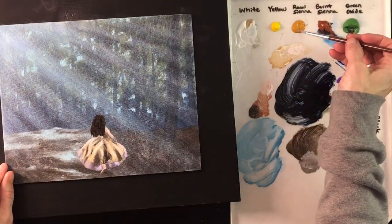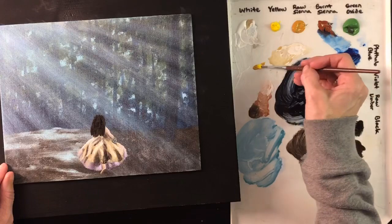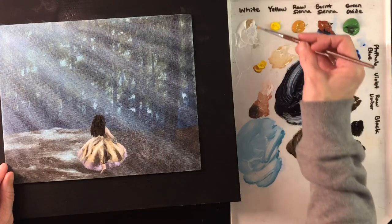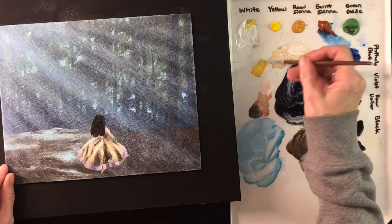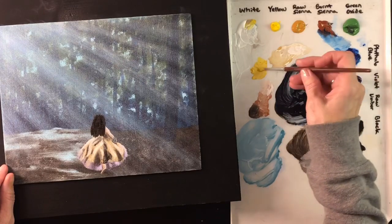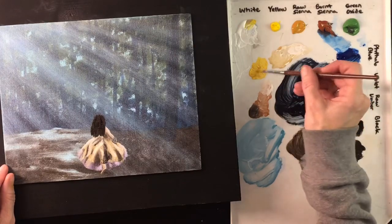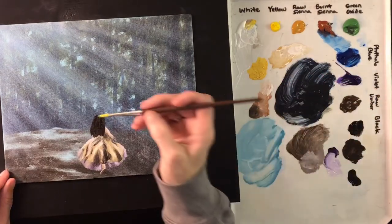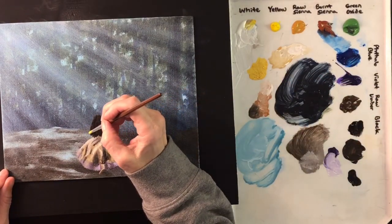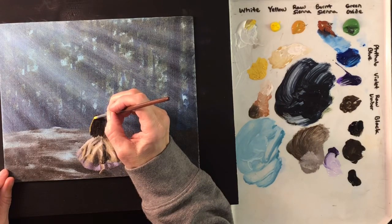On her hair, I'm going to use some of my raw sienna, kind of a gold blonde color. And I don't want to cover up all of my dark. So I want to be super careful with this.